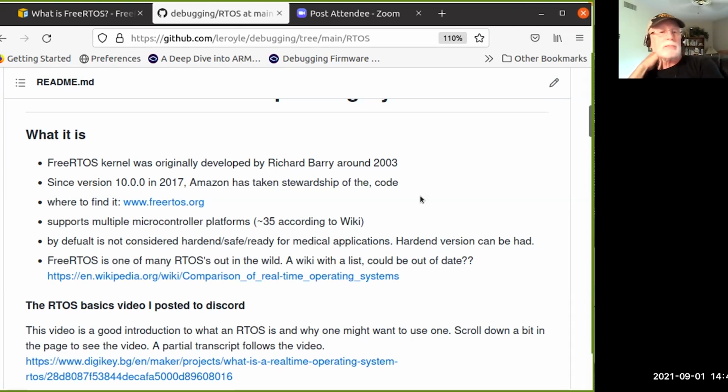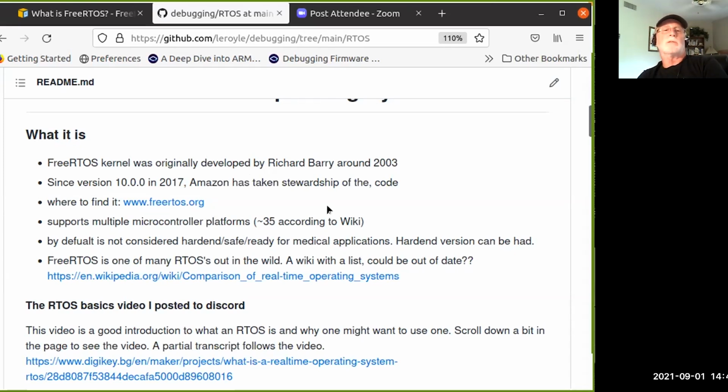Go grab it and integrate it into your system and you can run with it. It is, however, not guaranteed to be safe or hardened. There are third-party companies out there that will sell you FreeRTOS support that is intended for safety critical environments. So FreeRTOS was developed around 2013.